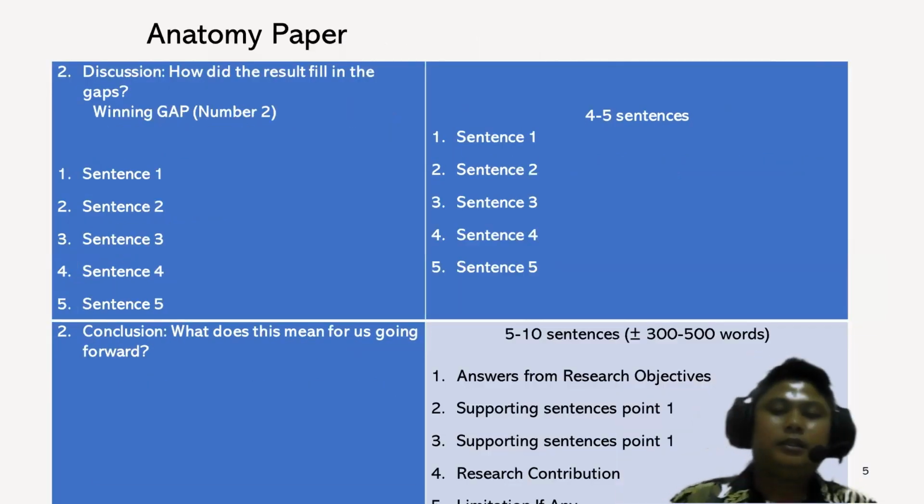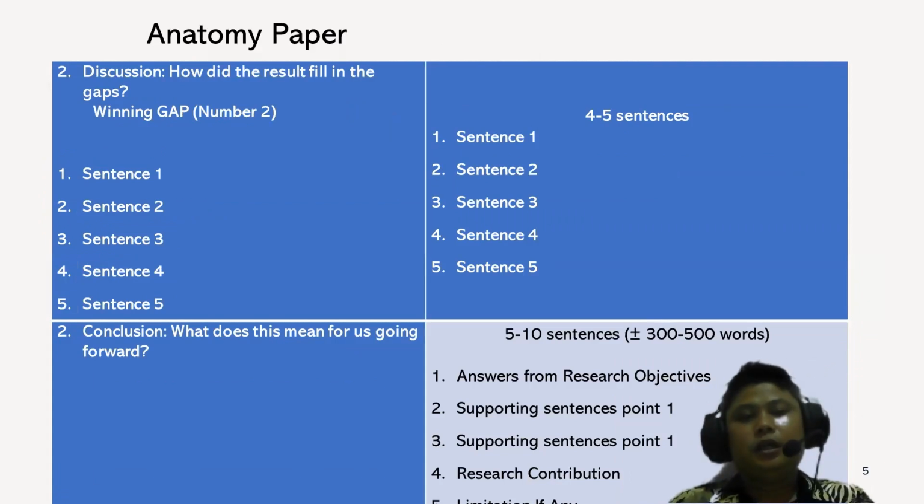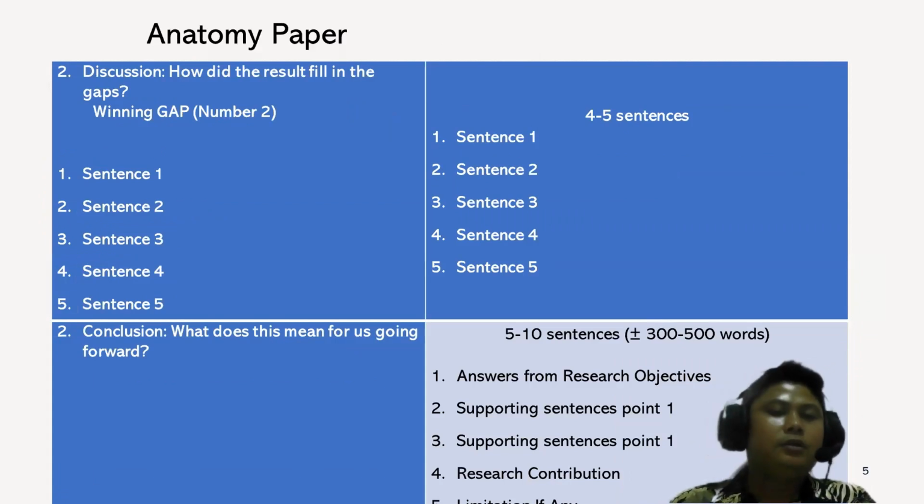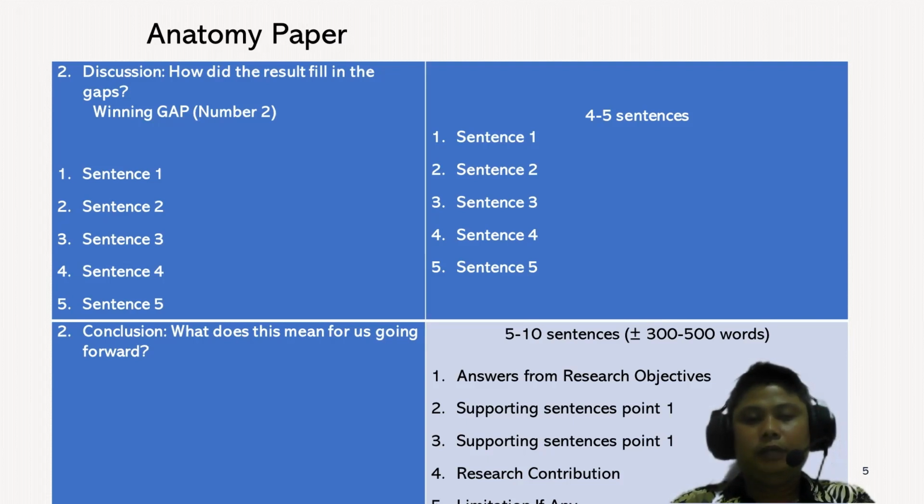Okay, the next anatomy, the discussion. There is how the result fills in the gaps. We can find the gaps or fill the gaps in five sentences. The conclusion: what does this mean for us going forward? The conclusion is the answer to the research objectives and supports the main point, the other point, and the research contribution.